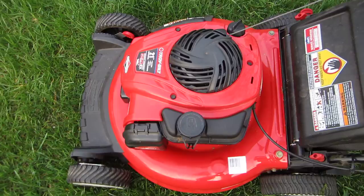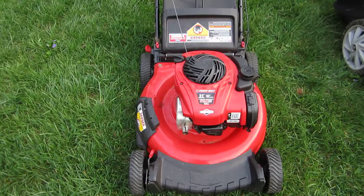And look at this. It's almost a new lawnmower. It just can't be that much wrong with it. But it won't run. But we'll continue working on it. But 2 out of 3 odds is not bad.